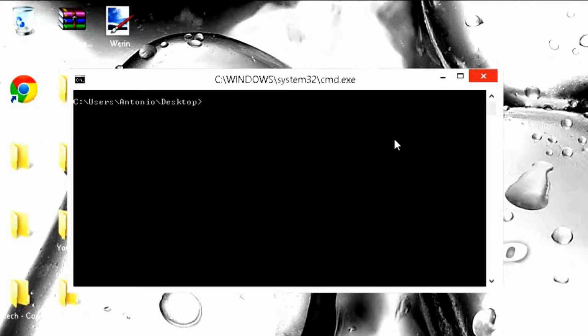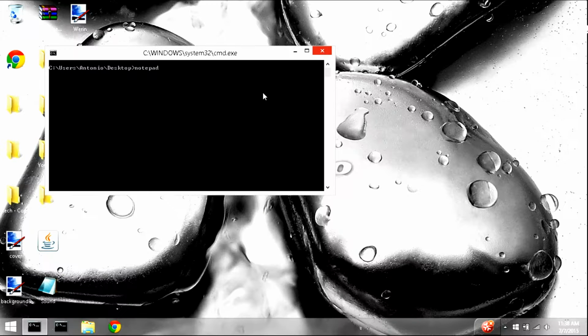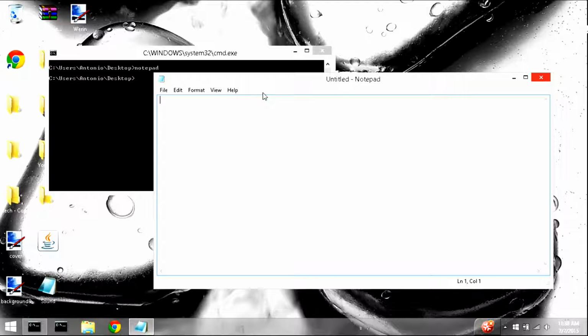Next, in the command prompt, we're going to type in Notepad. I'm going to have us program in Notepad. I know most tutorials have you do Eclipse immediately, but I like Notepad because it requires you to type all the code yourself. And for those who don't know what Eclipse is, it's essentially like Microsoft Word for programming in Java, but it does some of the work for you, and I don't really like that because I think it makes new programmers too reliant on it, and they don't know how to just code by themselves, which I don't like. So we're going to do Notepad, hit enter, okay, and we're going to start coding.